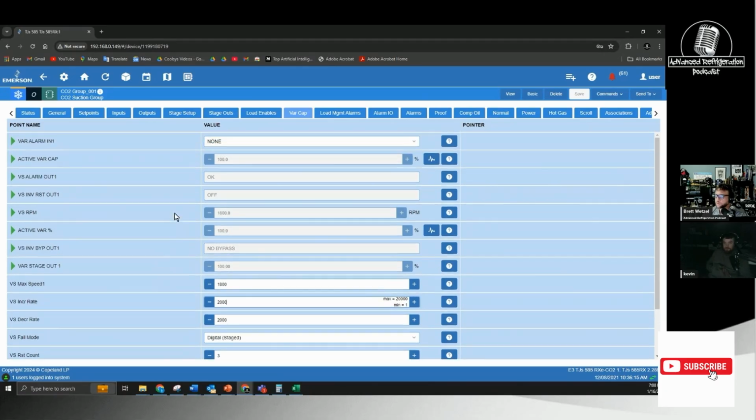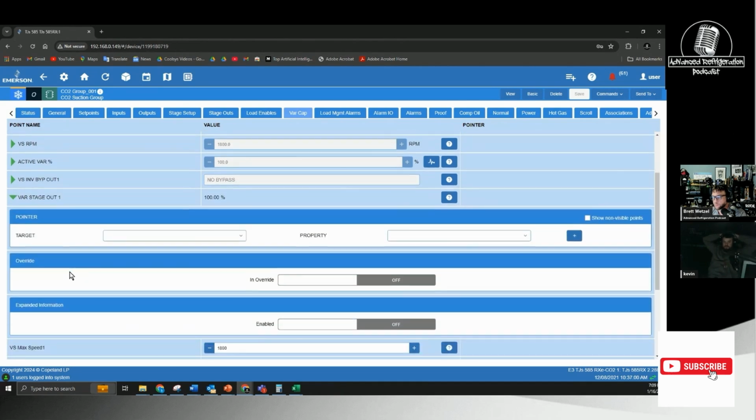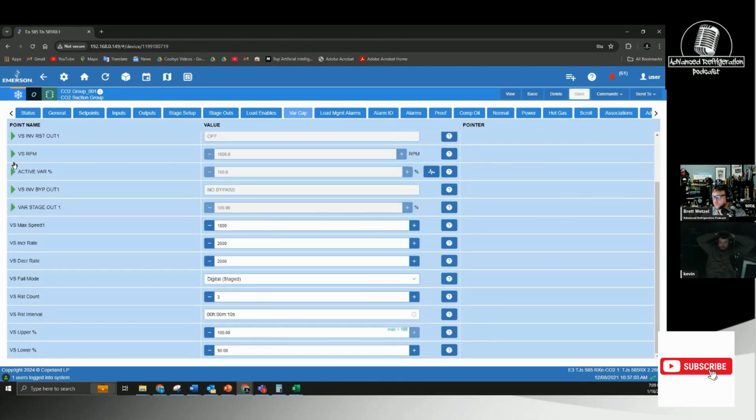All I was going to say is they have something similar on the gas cooler, and they have the minimum RPM set for 900 on the fans, and they have the full at 1800 for the gas cooler fans. And you could see, when you were measuring the AO, it was only going down to 50%. I don't know if that's different via the gas cooler versus the suction. But when I saw it, it was going down to 50% and then literally just shutting off. It was going outside of what it was supposed to be. Yeah, that's obviously a programming issue. It's the way they have it set up. A 900 RPM minimum is insane.